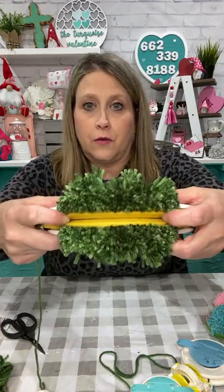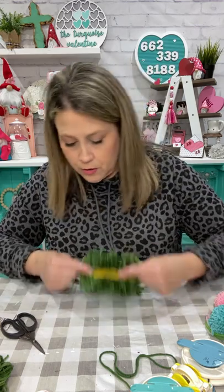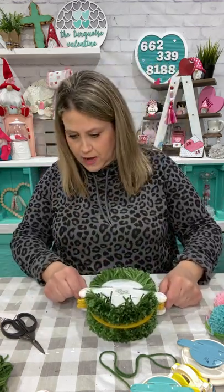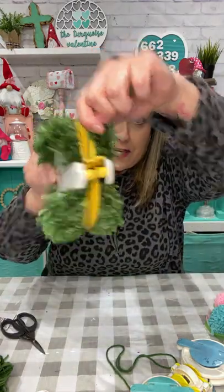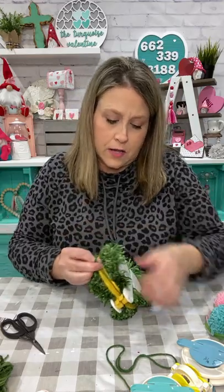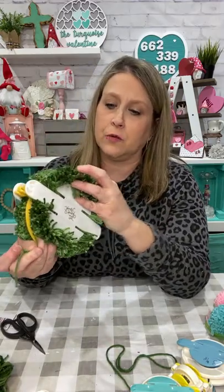You're going to take your string, your piece of yarn or whatever, and you have this groove in the middle, okay? So you want to put your yarn in that groove, and there's little slits in the ends. So you want to put it in those little slits. Okay, so when you pull it, you don't want the yarn to stay on the plastic. You want it to go in between those two pieces, okay?